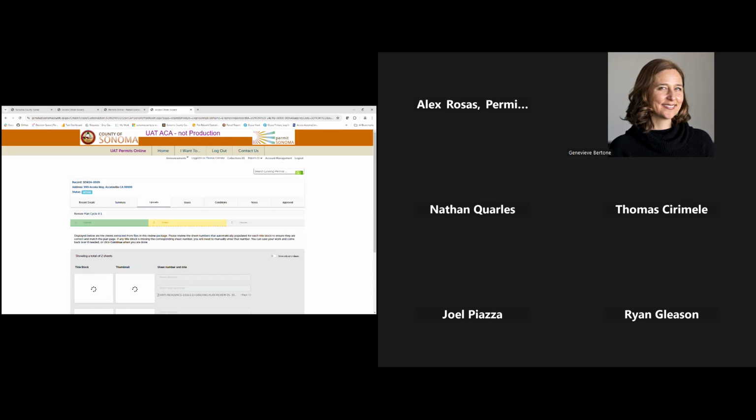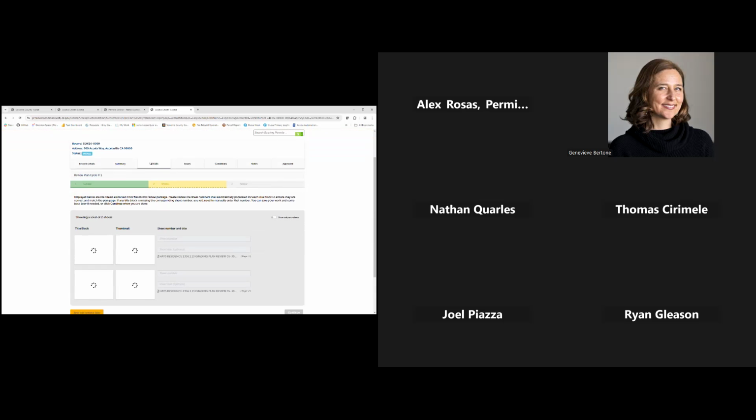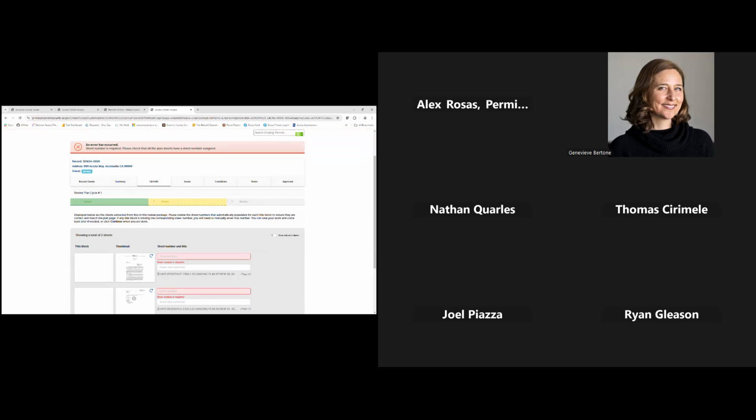So what it's doing now is it's actually taking the document that you've uploaded and breaking it down into individual sheets.